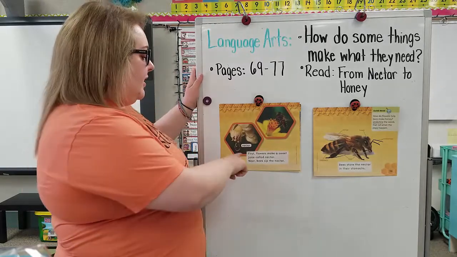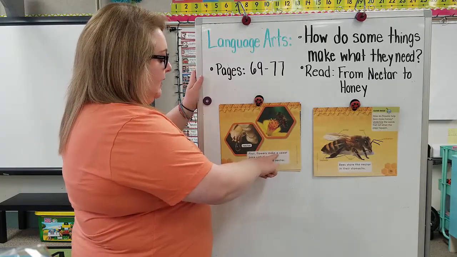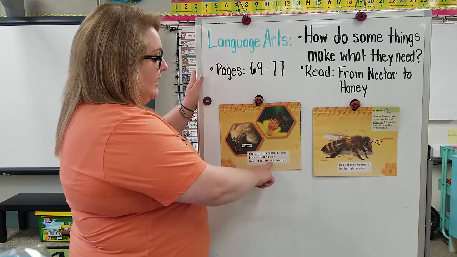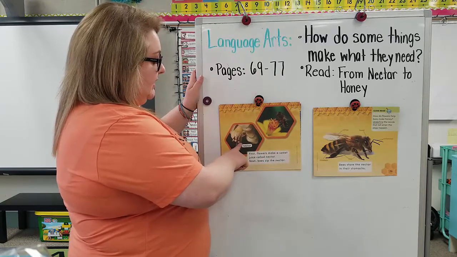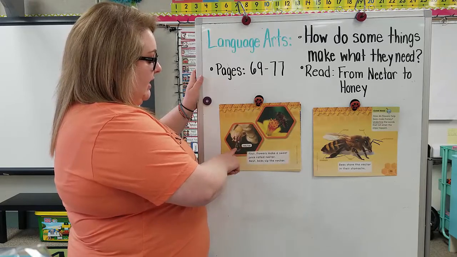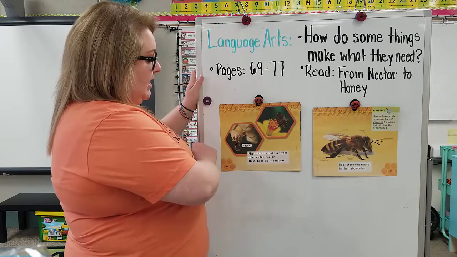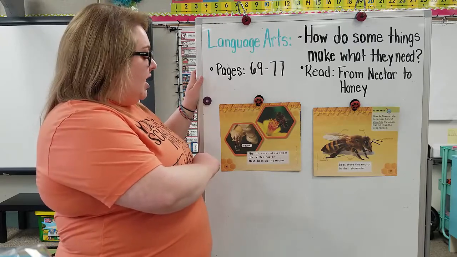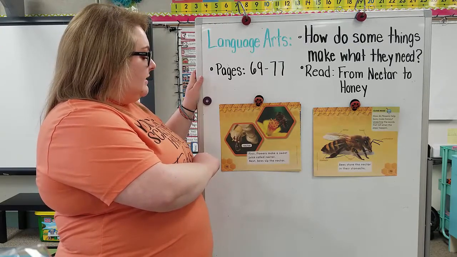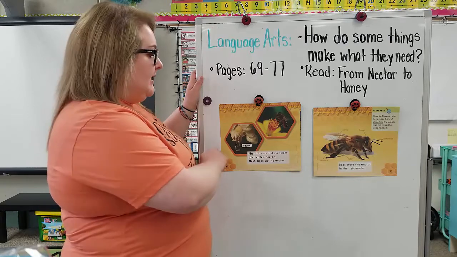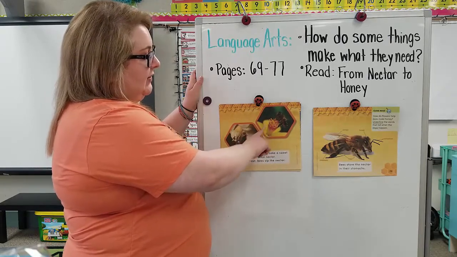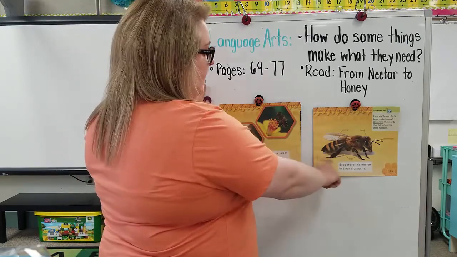Let's take a look. First, flowers make a sweet juice called nectar. Next, bees sip the nectar. So here's the nectar. Here's the very tip of the flower, and there's a sweet juice in there called nectar. It kind of looks like something sticky in the flower. Okay, it's like what they drink, almost. And here's the bee. Here's the tip of the flower. Oh, and here's a big bee. We can see all these parts.